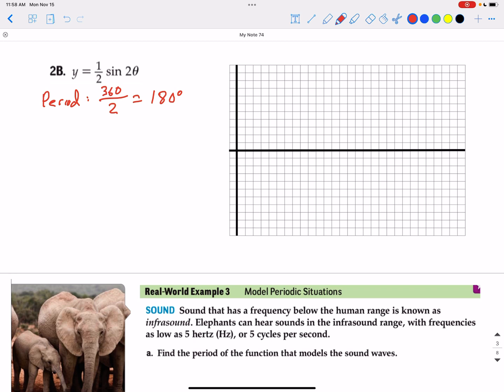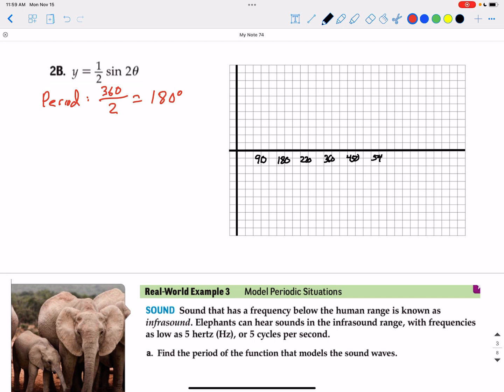So part of doing these graphs is to figure out what a reasonable interval would be. With a 180-degree period, let's go by 90s. And again, you could just choose to do whatever you want. If I make every 3 blocks equal to 90, that makes every block equal to 30.